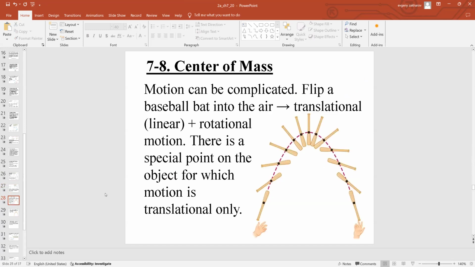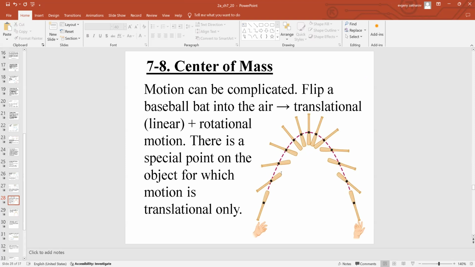For the center of mass, once again, the majority of the problems dealing with calculations of center of mass is for calculus-based class. For this level, it's just a brief introduction and the importance of finding the center of mass, and you will calculate those things later in the calculus-based class. The hard part is left for the calculus class. So what is so special about the center of mass?